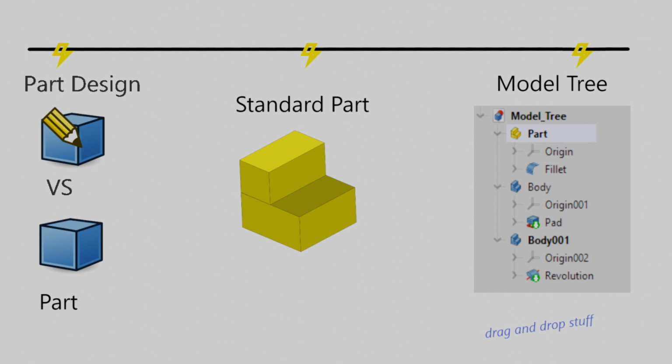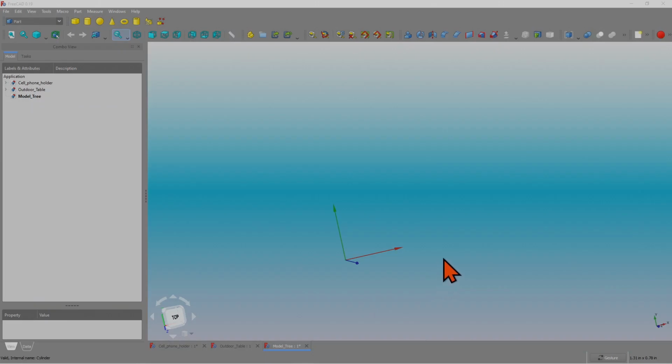In this video, I'm going to talk about the Part and Part Design workbenches and the Standard Part, what the purpose of the Standard Part is, and then the model tree, how to work with the model tree to build models in FreeCAD. So let's discuss the Part and Part Design workbenches.